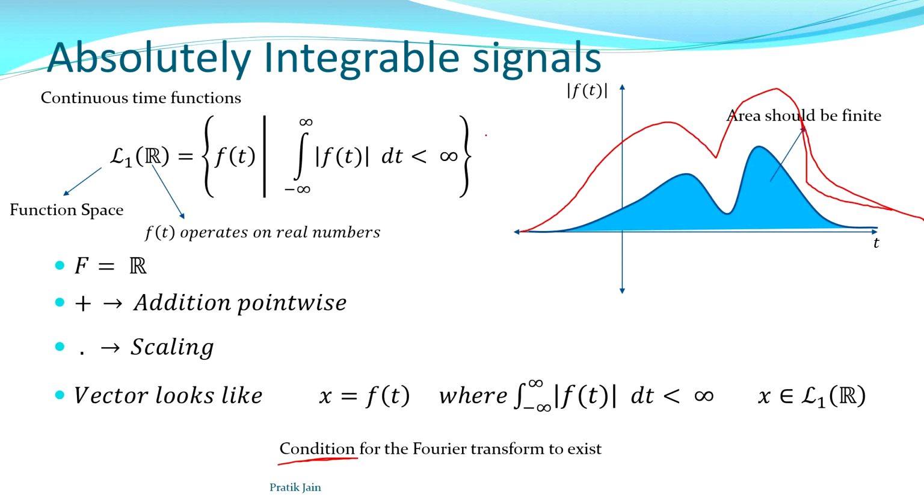So if you are a signal processing person and you want to work with absolutely integratable signals, then you can define this as your vector space. Then whatever properties apply on vector space also apply on these signals. So that is the beauty of vector space or linear algebra, that you can use this wherever the vector space pattern is followed.